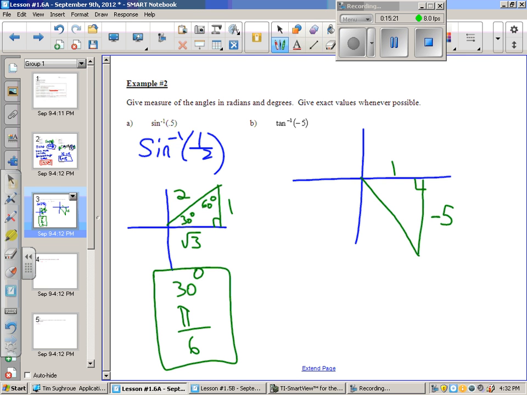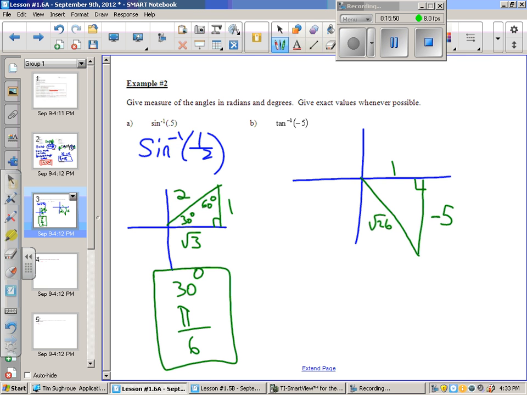To find the hypotenuse, this is certainly not one of the triangles that we've memorized, but I can: 1 squared is 1, -5 squared is 25, add them together is 26. It's the square root of 26. That's the hypotenuse, but I'm not going to recognize that. I just draw it in there so that if they ask later on for you to find the cosine of this, now everything's done. The cosine would just be adjacent over hypotenuse, 1 over the square root of 26.